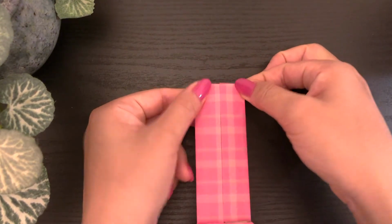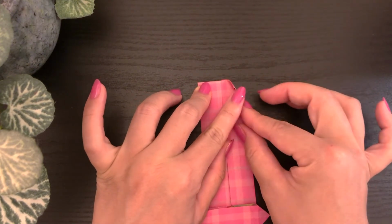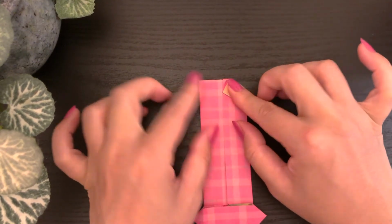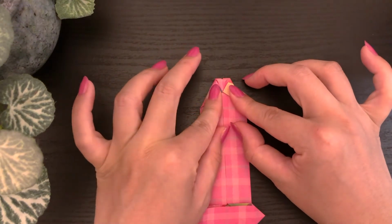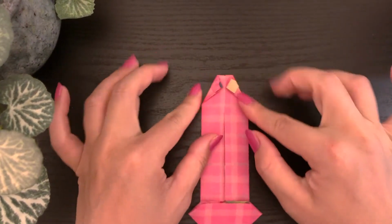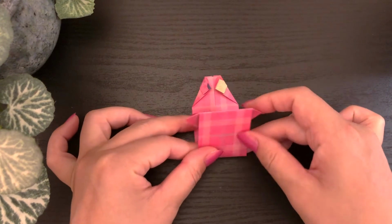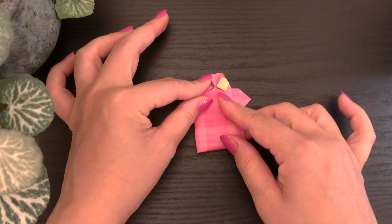Bring the top right corner to the center and do the same for the left. These are going to be the collar of the shirt. Fold up the bottom to just below the collar, and it's done.